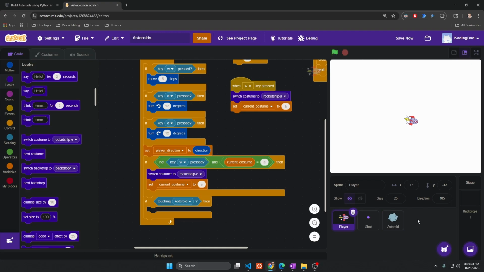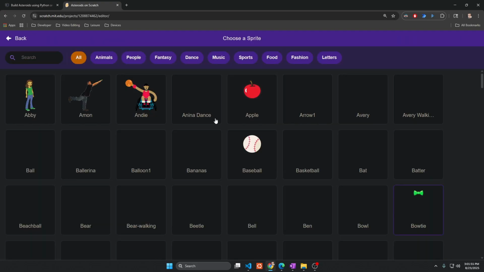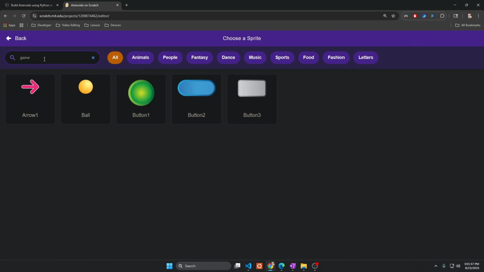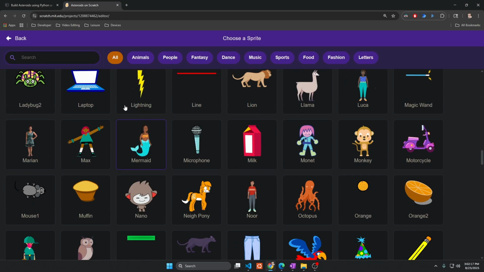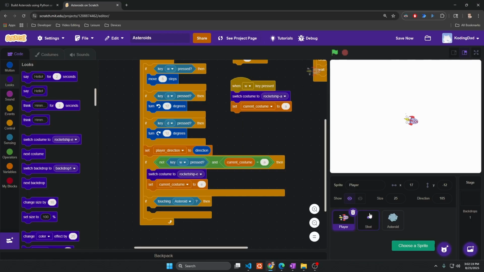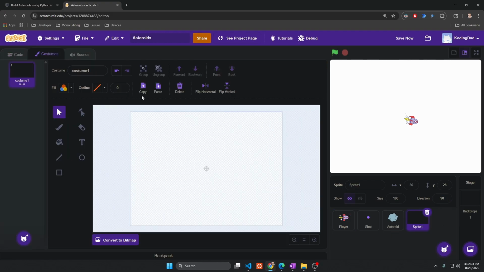Oh, you know what? I could just have like a game over sprite. Game over. How do I change the size of this? Size 400.